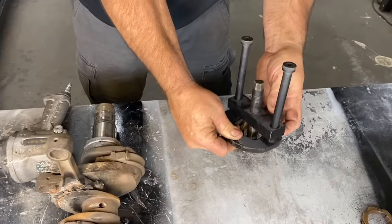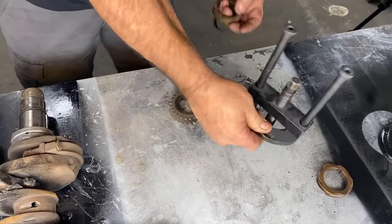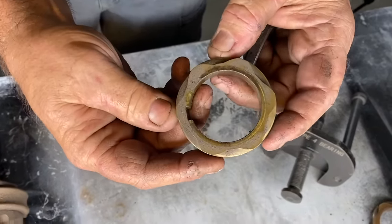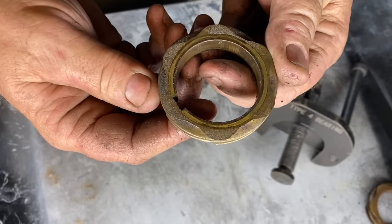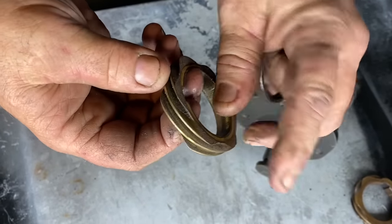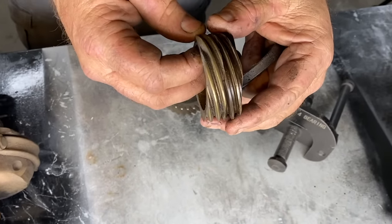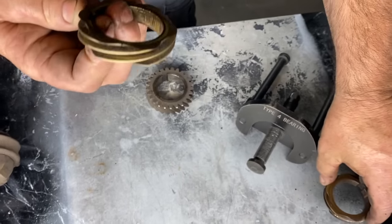Sweet tool. There we go. Works like a champ every time. Pulls them off with no damage. And this one doesn't appear to have that same spot on it, so I think we made a good call. It's a little not as sharp. Nice. So, yeah, we'll go with that one.